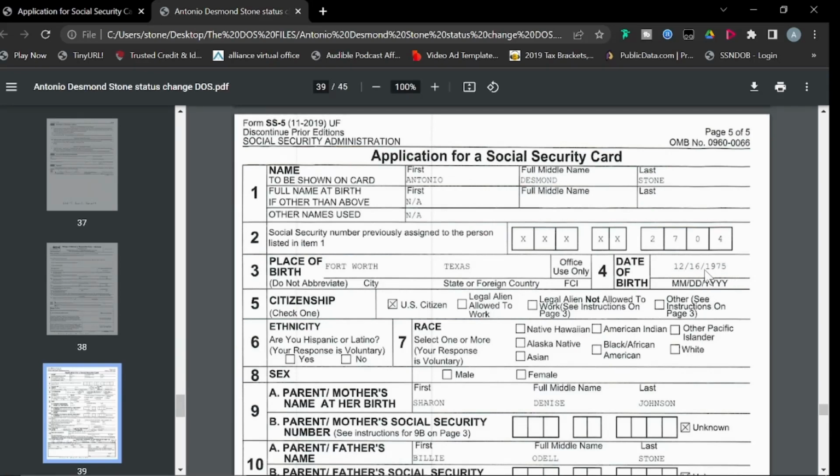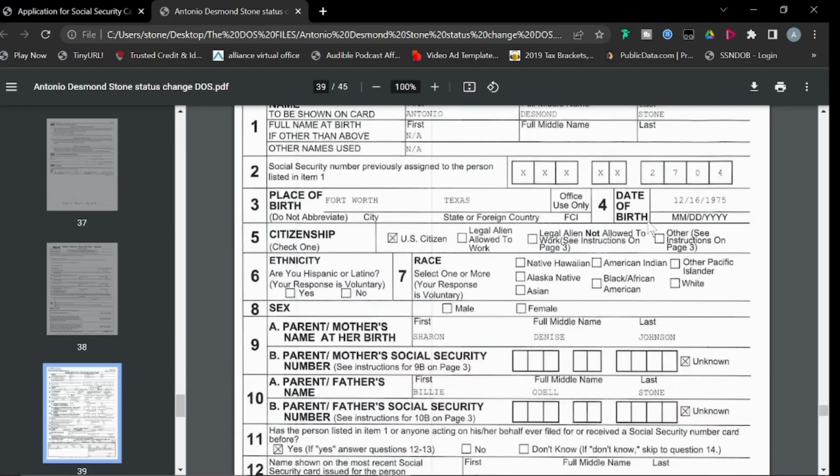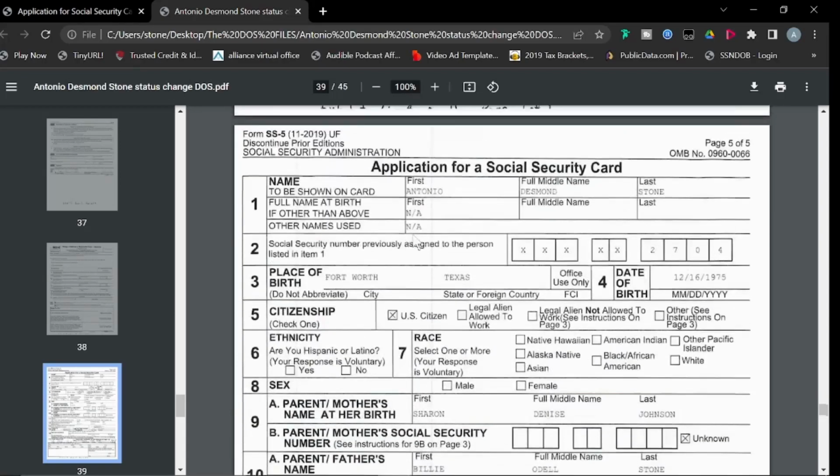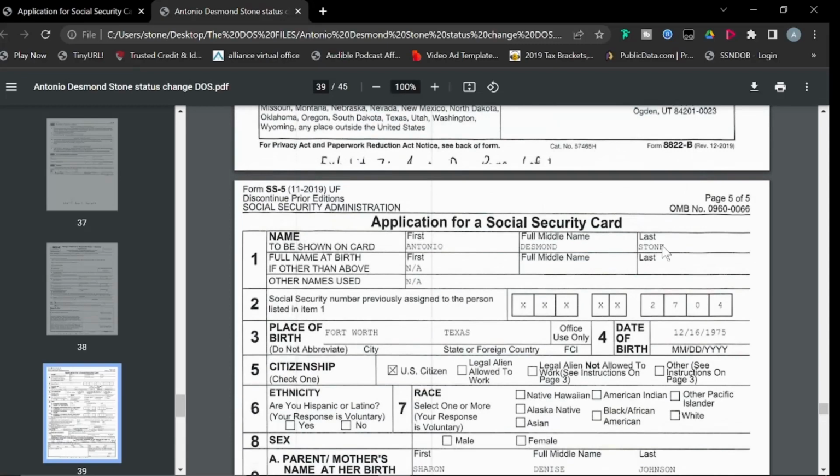The birth certificate filing date is when this all caps was born. So know that. Then it's just as simple. You go ahead and put U.S. citizen here. Some people may say, "Oh no, you're supposed to put other." No, you put it regular. Do you want to know why? Because the all caps is the U.S. citizen. You're not the U.S. citizen.